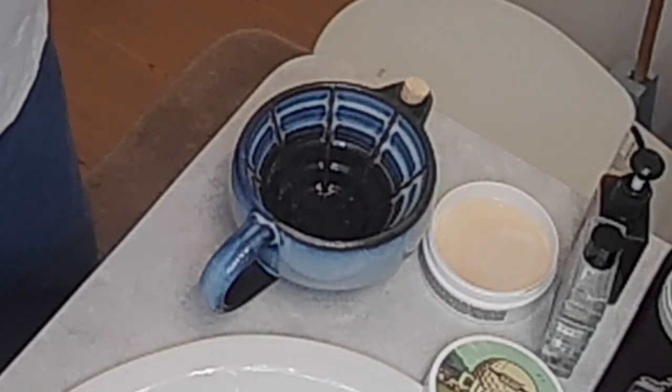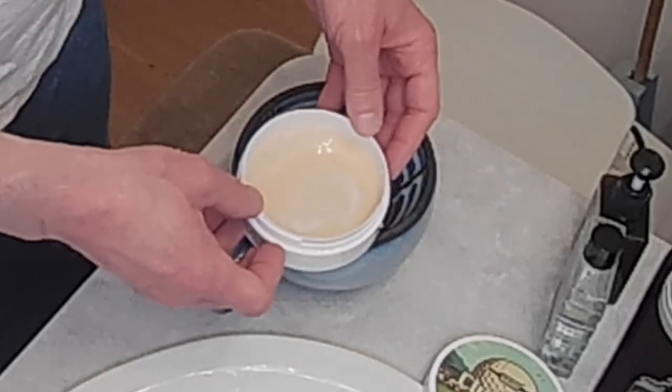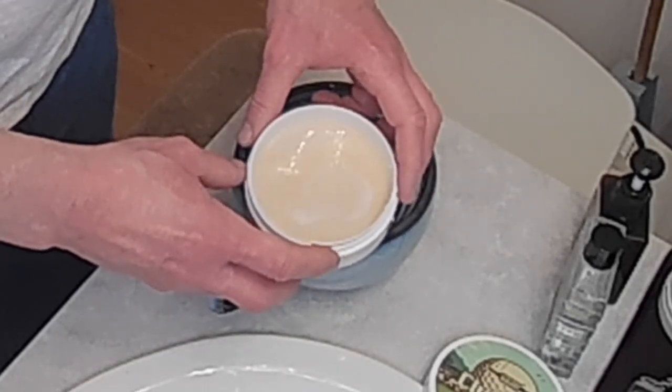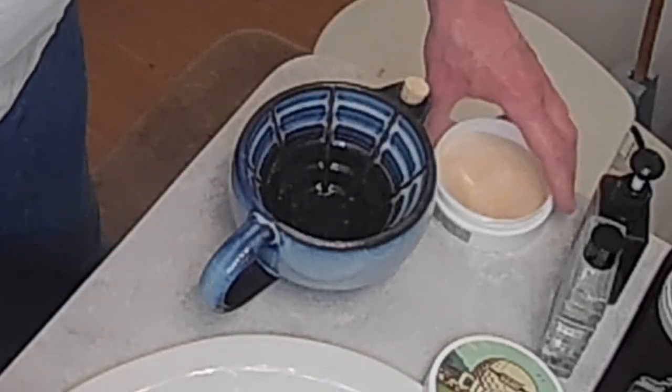Okay, we're ready to build a lather here. Forgot to mention that I did put some hot water on top of the puck to kind of get things going. And we're going to do a brush load. Okay, we're not going to scoop, we're going to do a brush load. So let me just dump some of that there into the sink.